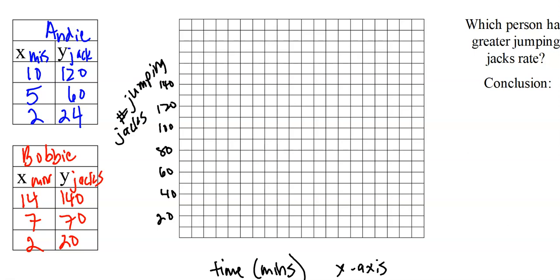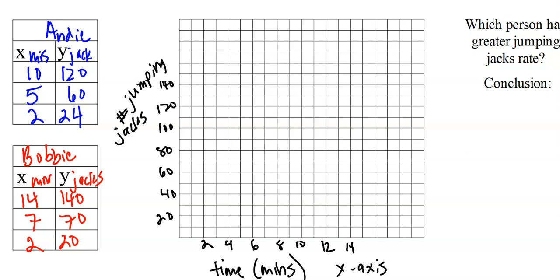Okay, notice that I erased my numbers and decided to go with the even numbers, because when I looked at all of my numbers, most of the numbers in the jumping jack column are even numbers ending with 0. I mean, they're all even numbers, but they're generally not the odd multiples of 10. Okay, so that's my jumping jacks. And now my time. Time only goes up to 14. So it just makes sense. I'm just going to skip count 1, 2, 3, 4, 5, 6, 7, 8, 9, 10, 11, 12, 13, 14. Okay, so now I have my graph done.